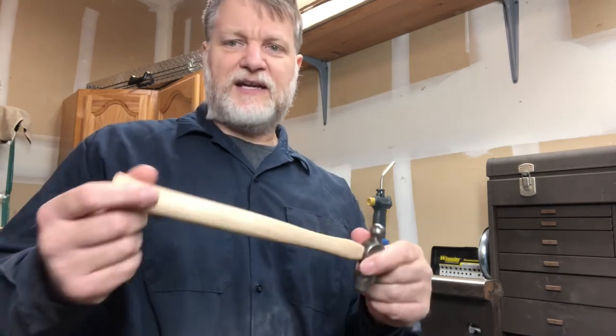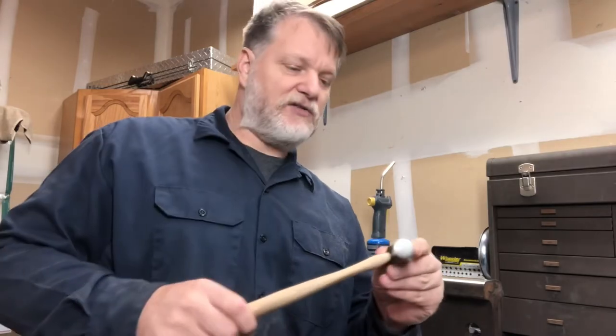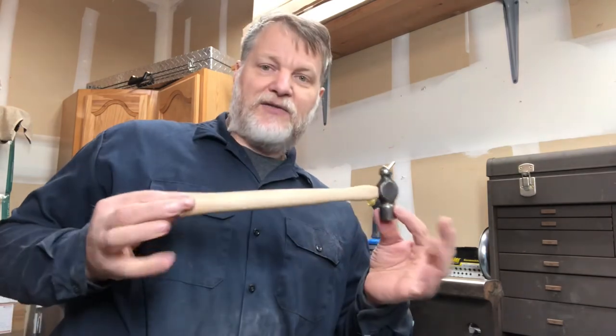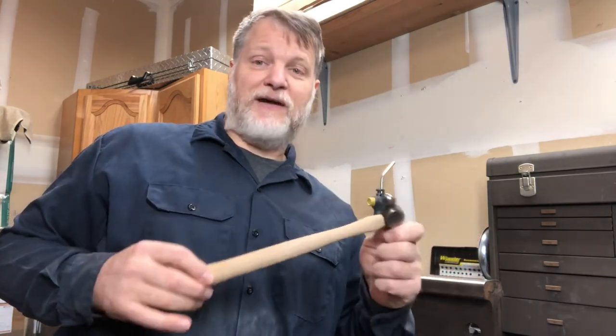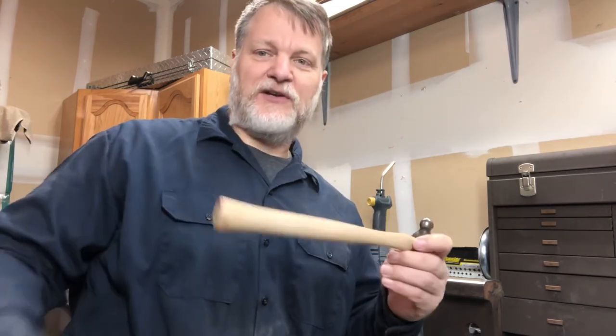Now I'll do a final little sand on this, and then it's going to get some linseed oil, and then I'll be done. I've got another shop hammer here, and you can see it's got a nice smooth face on there. So if you hammer onto stuff, it doesn't leave any marks or scratches if you want to hammer on metal or shape metal — it doesn't embed those dents or scratches into the metal. This Maydahl is a good steel — it's a nice head on there. Now I've got a nice handle and another ball peen hammer in the shop.